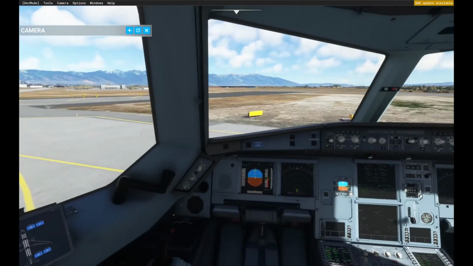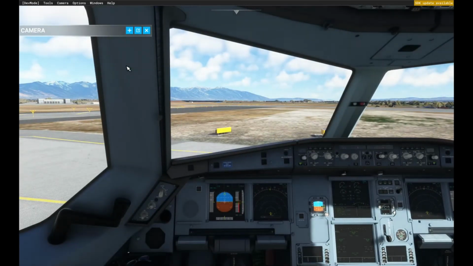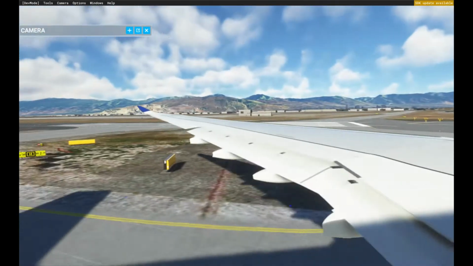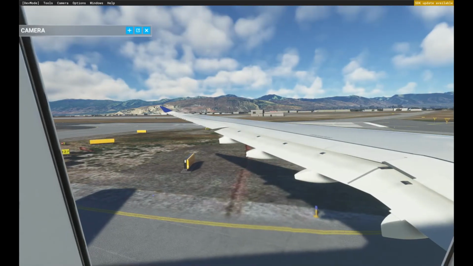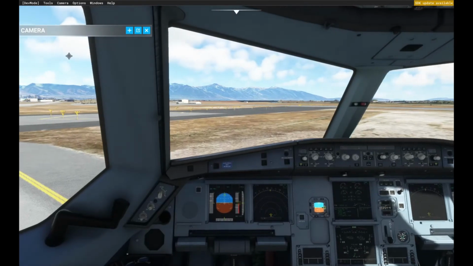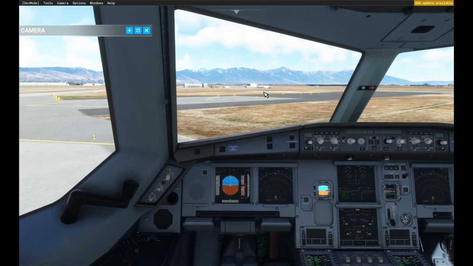Runway 34 right, Delta 8. All right, let's line up here. Come on, let's go. What happened? No, there we go. Oops. Oh boy. Let's not do that. All right. Come on. You can do it.